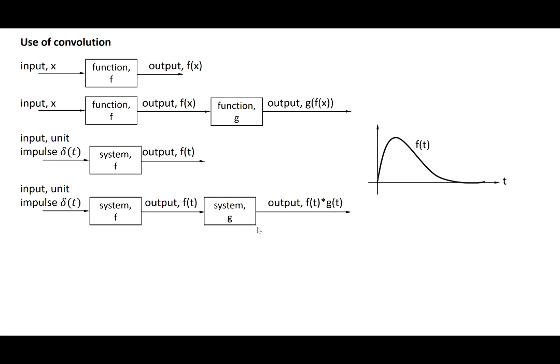You will have some input given to one system that comes out as an output, goes into a second system, and that in turn is given as an output to a third system. There could be a whole bunch of things in series, and in fact sometimes you connect them in parallel to get a feedback and all that stuff. So there would be a whole bunch of systems like this that are connected in a network. And we would be interested in finding the output of such a system.